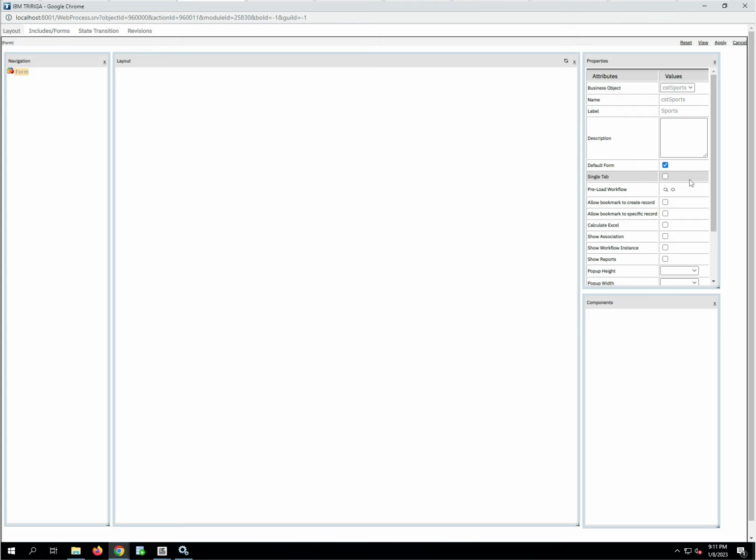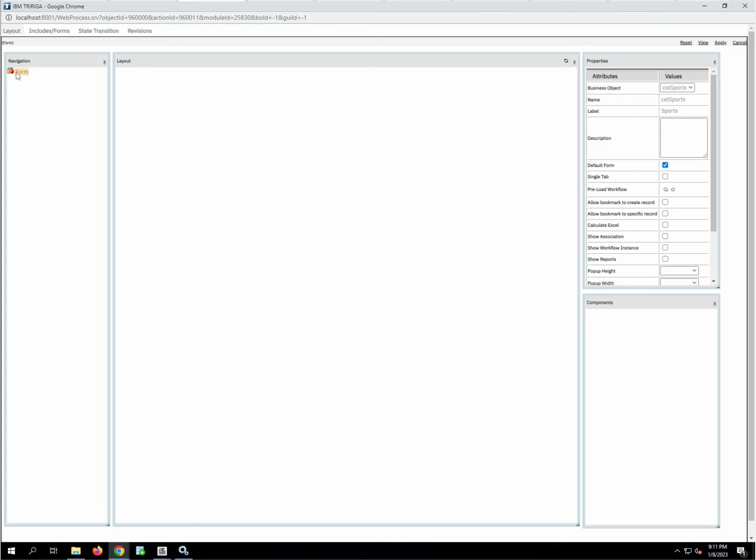It's not just randomly picking, because otherwise you don't know if it's going to pick the form that you want or not want, because you don't specify the form to use on a create records task in a workflow. So that's what the default form does. I go ahead and set that, even though there's going to be no other forms. It's obviously the default form for it, but I'm going to set it.